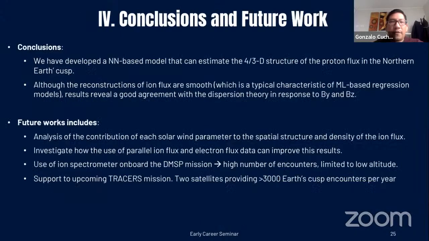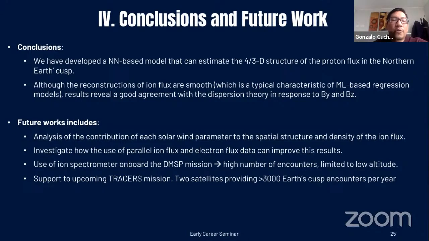So I'm just going to finish this by reading these conclusions. We have developed a neural network-based model that can estimate the time-dependent and three-dimensional structure of the proton flux, specifically for the northern cusp. And all of the reconstructions of the ion flux are smooth, which is, as I said before, a typical characteristic of these regression models. The results reveal a good agreement with the dispersion theory, specifically in response to By and Bz, as I showed you in my slides.